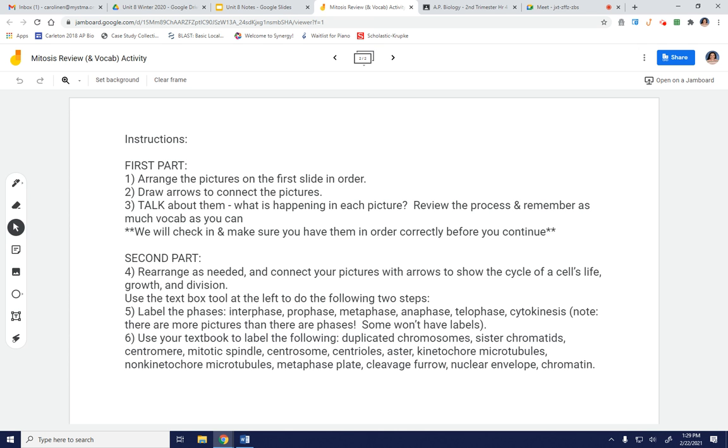Okay. So people at home and anybody who wants to do this online, you can go into Google Classroom. Like I said, under homework, it's the only post that I put up this week. There are 2 things attached. Right now, you want to open the one that says mitosis review activity. And people who are going to cut and paste, I'm going to grab the supplies over here for you. So if you want to cut and paste, you can come over here.